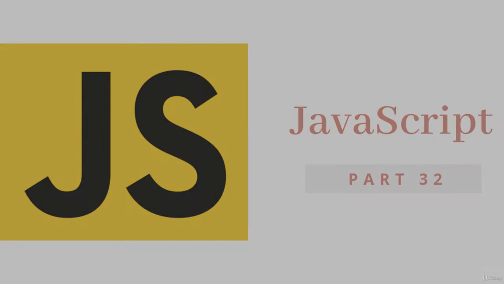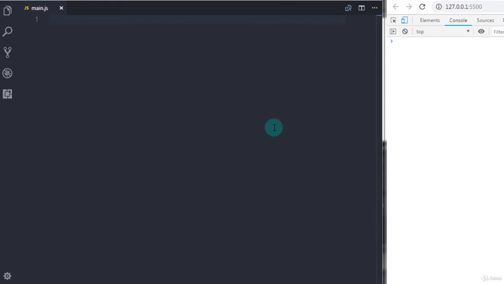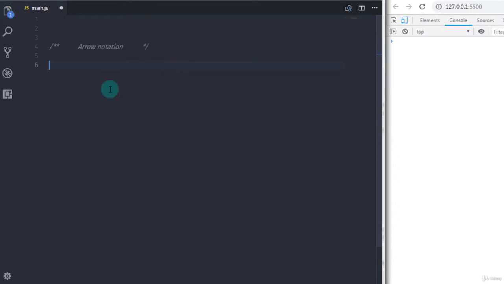In this tutorial, we will look at a very interesting topic in JavaScript, which is arrow notation. In ECMAScript 6, a new and welcome syntax called arrow notation was introduced. To specify an arrow, you can use an equal sign with the greater than operator. This new feature helps you reduce the number of times you have to type the word function, as well as the number of curly braces you have to type.